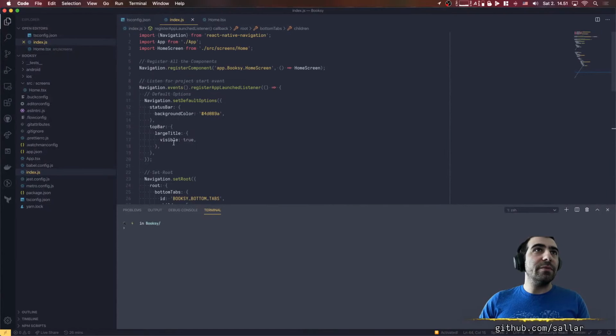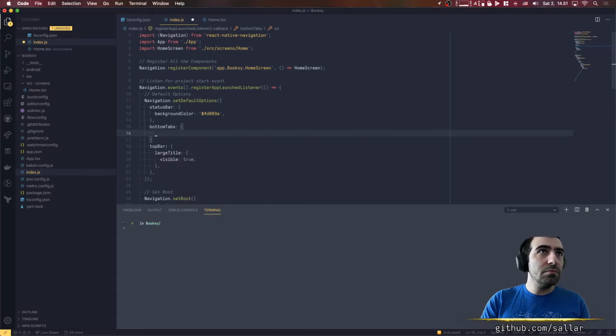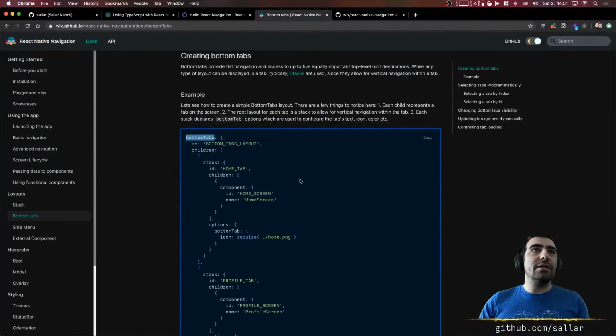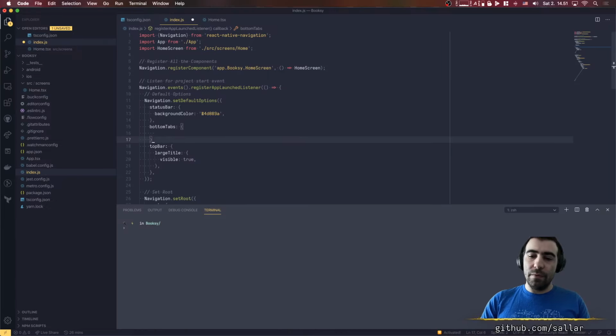Let's change the colors a bit. Bottom tabs. What's the options? Alright, let's see the documentation. It's not here, yeah. Cool.